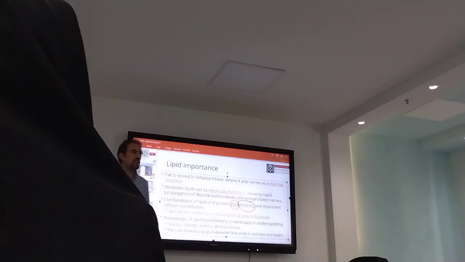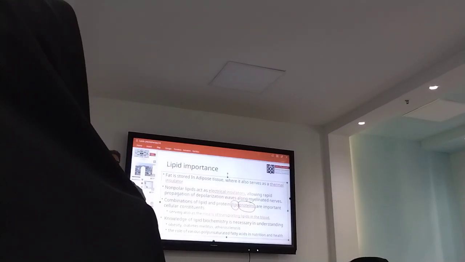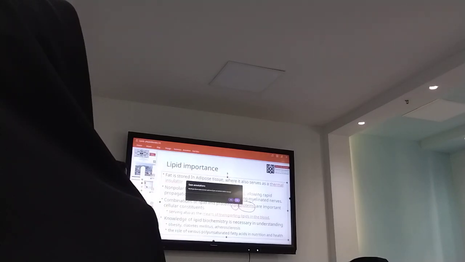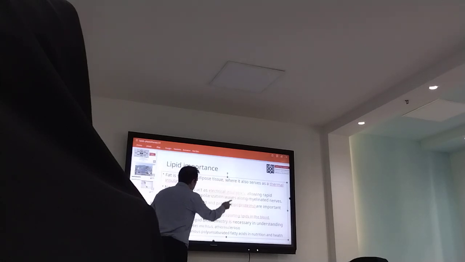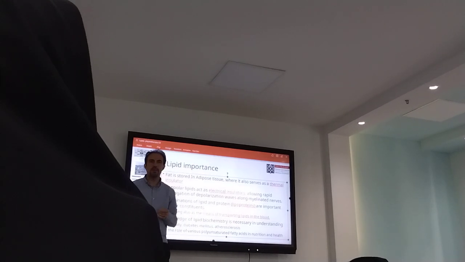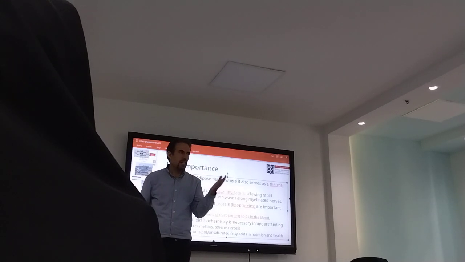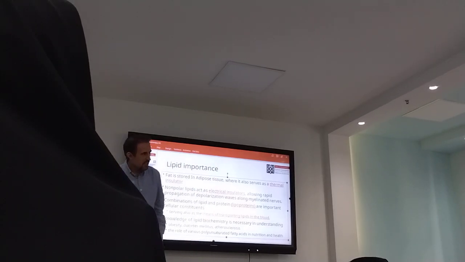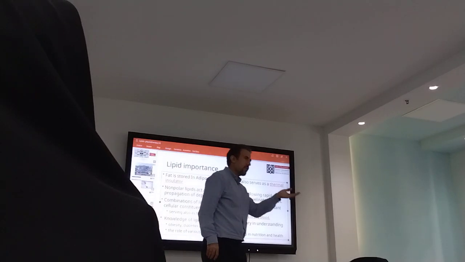On that page, if you remember that laboratory result, please, if you have a laboratory result at home, check it. And tomorrow we can talk about that. And there are a lot of diseases related to lipids. One of them is obesity. After obesity, what happens? Diabetes. That is related to lipids and carbohydrates.